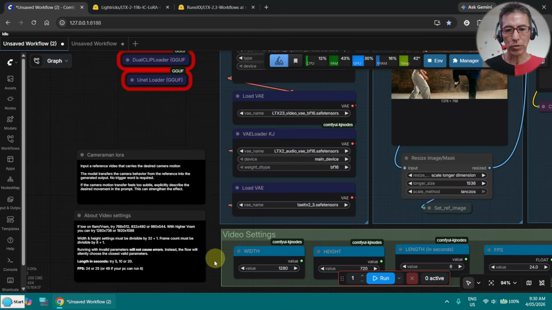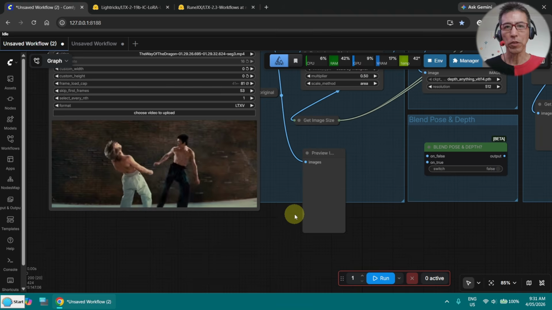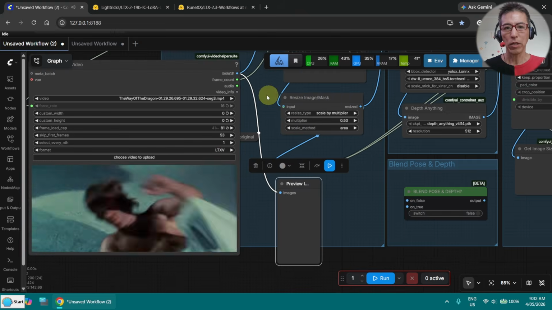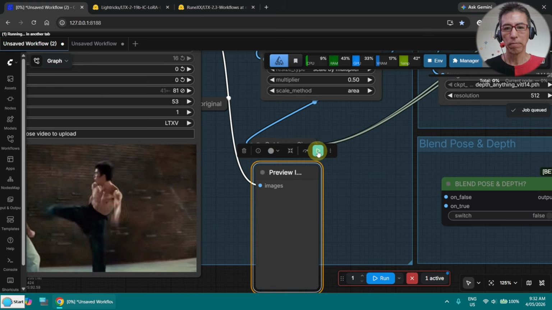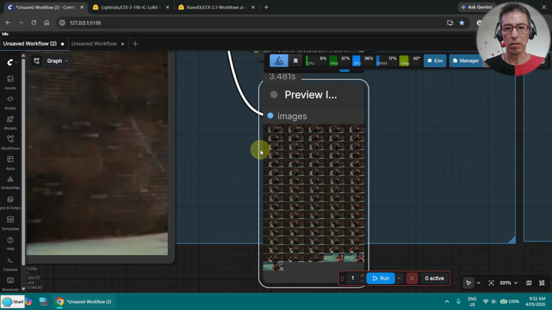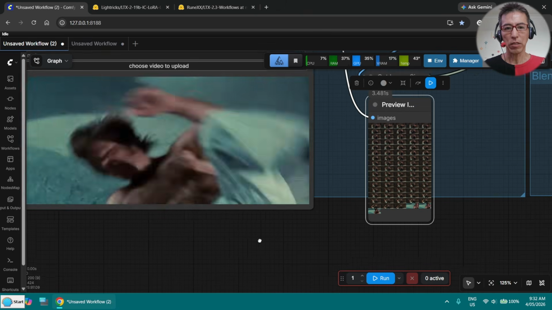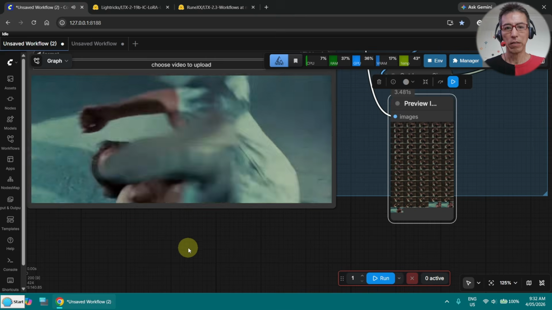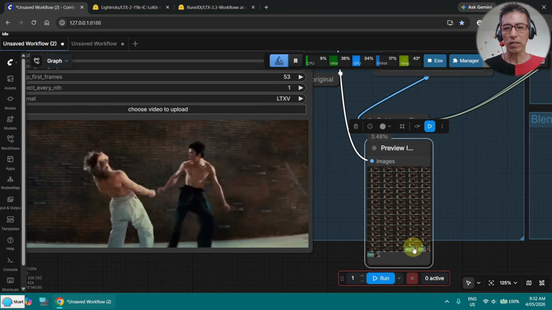And now let me show you where to upload the reference video. I also want to point out one thing, that the preview here is not exactly what is going out here. That's the reason I put a preview here. Let me run this. Okay, you can see here. Now I just make the sequence start at this frame, and at the end here there are 3 frames. That's okay. But you can see here it's showing more than 3 frames at the end. Don't rely on the preview here. Make sure you cut exactly at the frame.